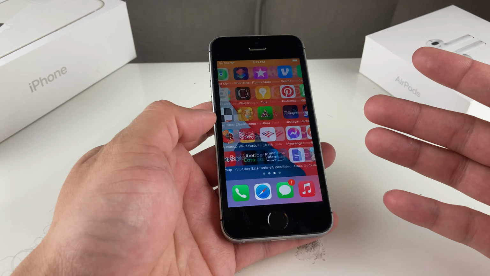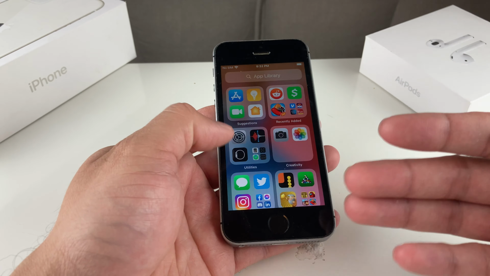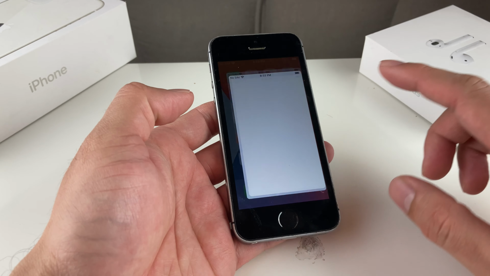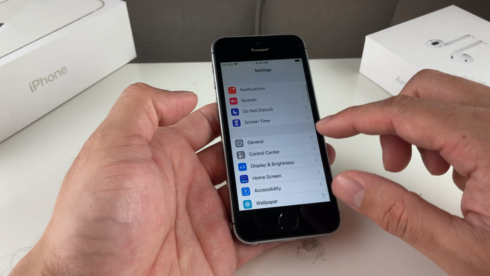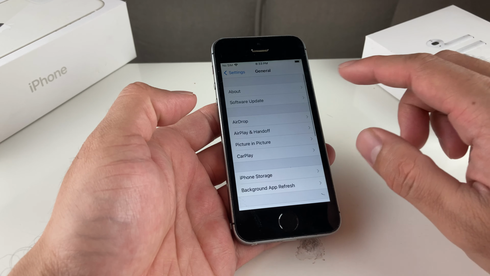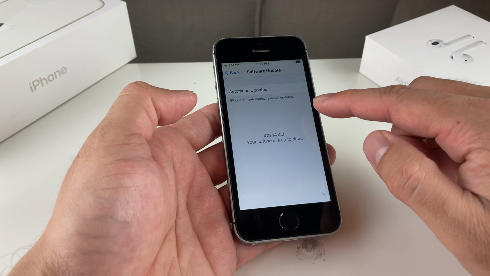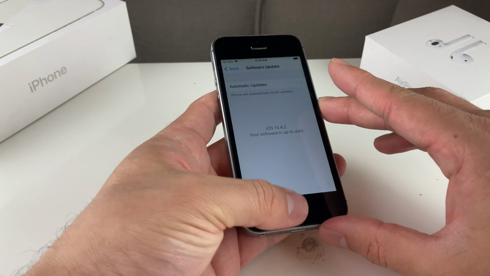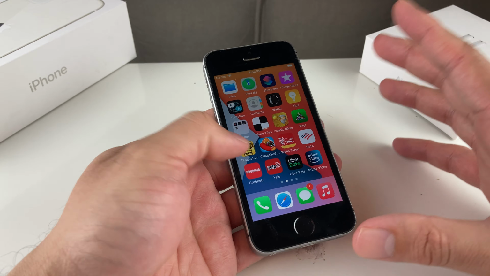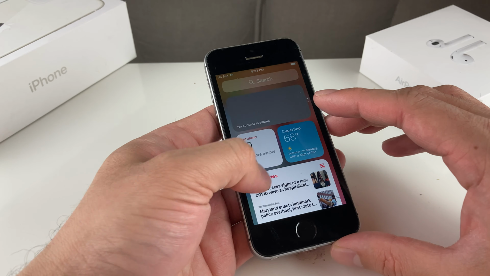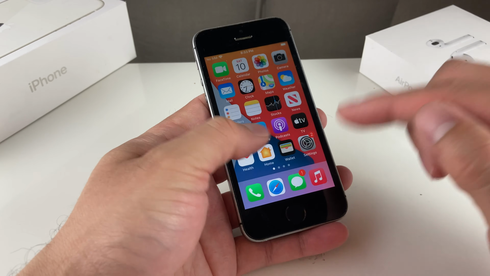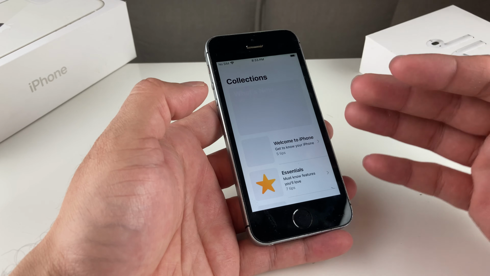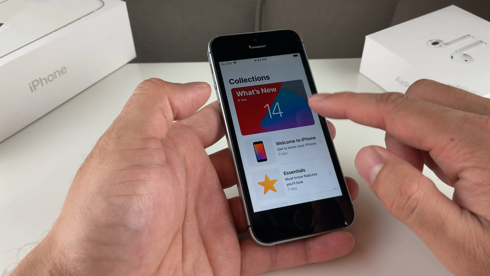We downloaded iOS 14, updated it, and wanted to review that. If you haven't downloaded iOS 14, it's really straightforward to do. Simply go into settings, then general, and then software update, and here you'll see either you're updated to iOS 14, or if not, you're going to download and install. It's really surprising that iOS 14 was available on the iPhone SE first edition, because it's almost a 5-year-old phone now in 2021, but we were able to get iOS 14.